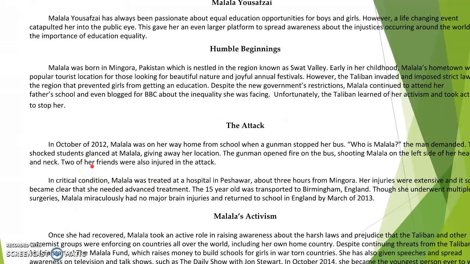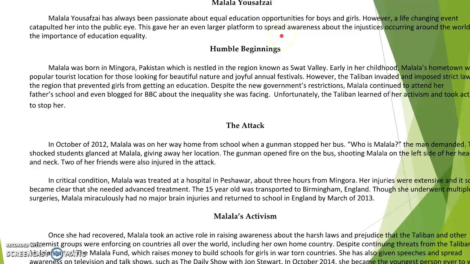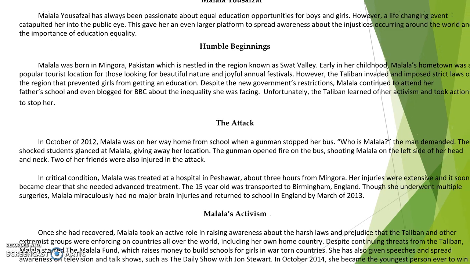All right, so this next slide, and I know you can't see all of it because it cuts it off, but this is about Malala Yousafzai. I'm not pronouncing her name right, so I apologize. But this is an informational piece about a young woman and some of the things that she's been through in her life. So what I want you to do is read this on the Google Slides that I'm going to send to you because it is cutting it off. So I want you to read this, and then we'll talk about what you're going to do next.